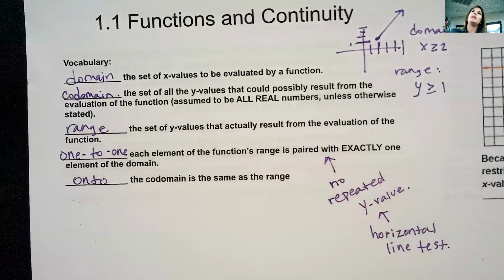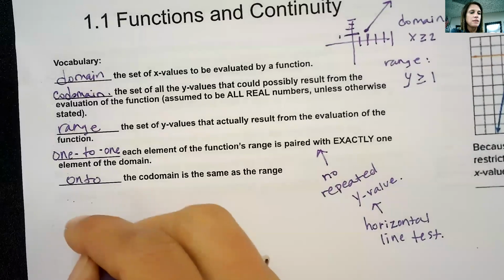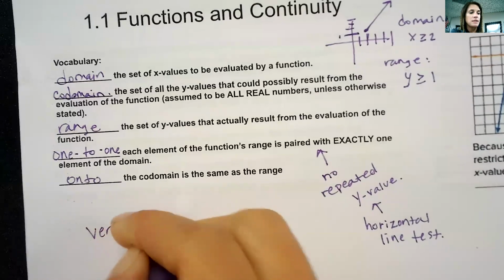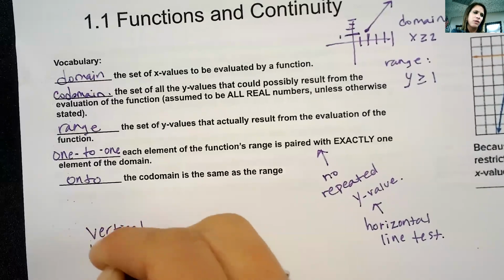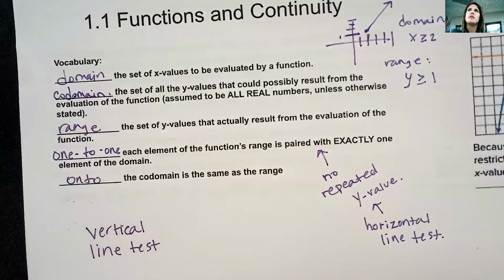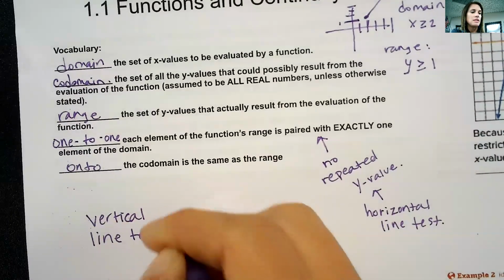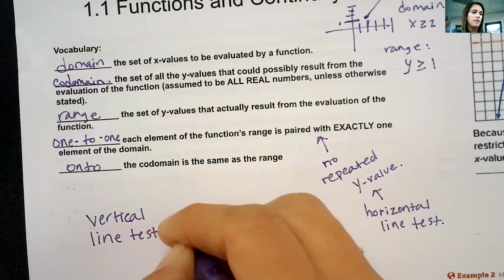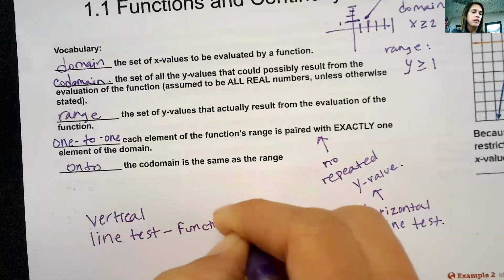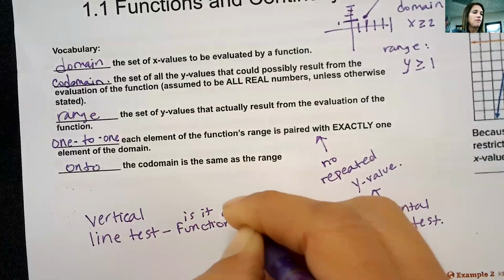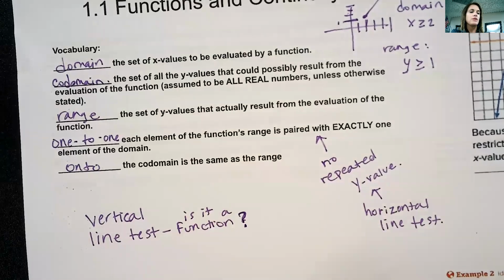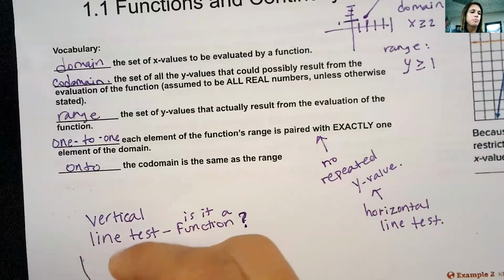There's one more thing that we need to discuss, front load in the lesson before we get going, and that is the vertical line test. It's considered to be a prerequisite skill, but teaching it to other classes today, I learned that not everybody remembers the vertical line test. What it tells us is if it is a function or not. Okay, so how the vertical line test works. Let's say we have this parabola here.